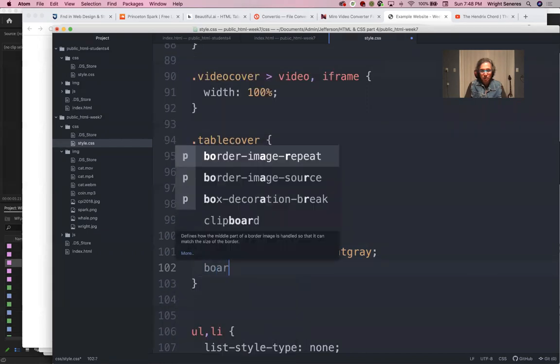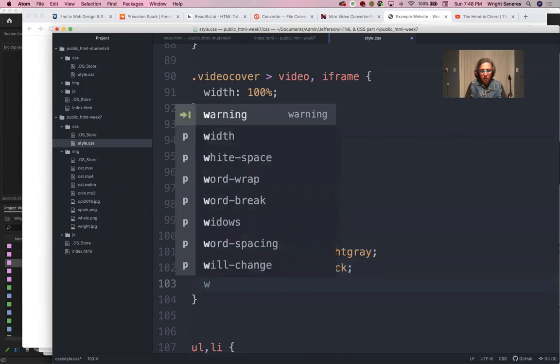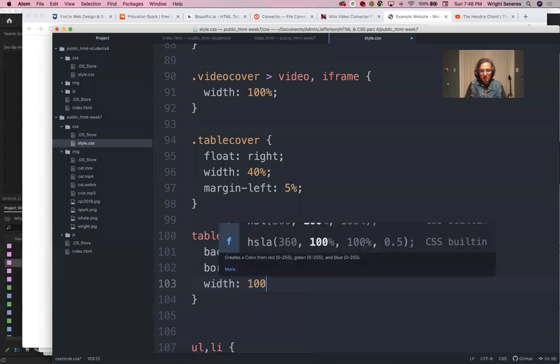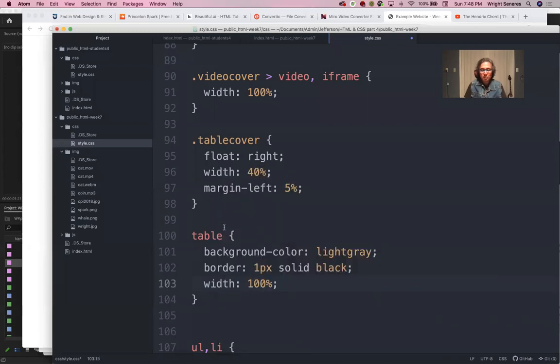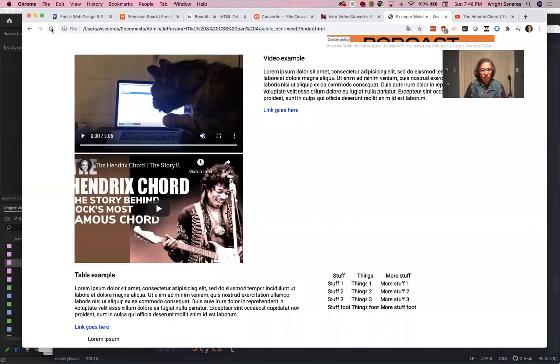We can add a border to the outside of it. We'll do a standard 1 pixel solid black. And we will make sure that it fills in the space similar to our images and our videos. I'm going to make it 100% of that 40%. So let's save this, go back to our code, 3, 2, 1, refresh.